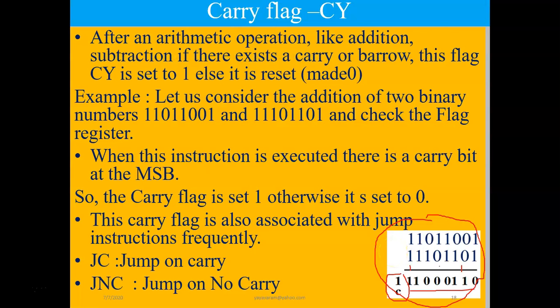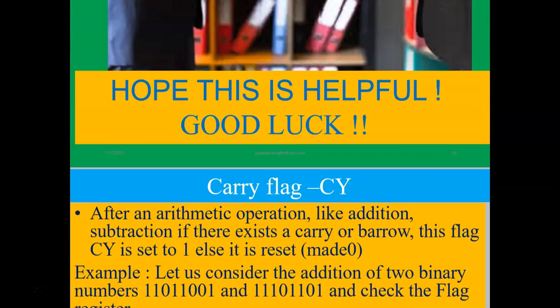So this is also widely used along with jump instructions, that is jump on carry, jump on no carry. That means in any program, if in the earlier instruction there was a carry, jump to the indicated target location, else go to the next. That means after addition of two numbers, if there is a carry, you would go to some location and execute that. This normally goes to a subroutine program that we will consider in the coming classes. At present, you just understand the meaning of the carry flag.